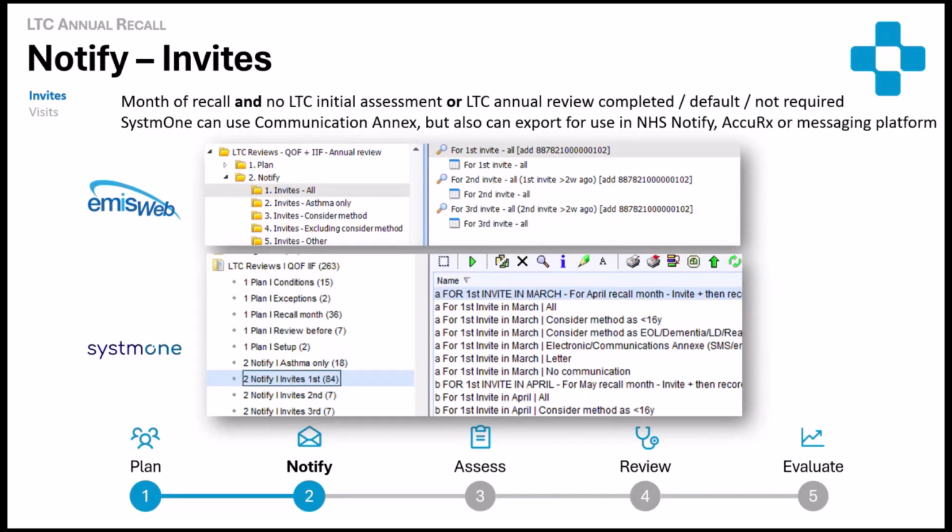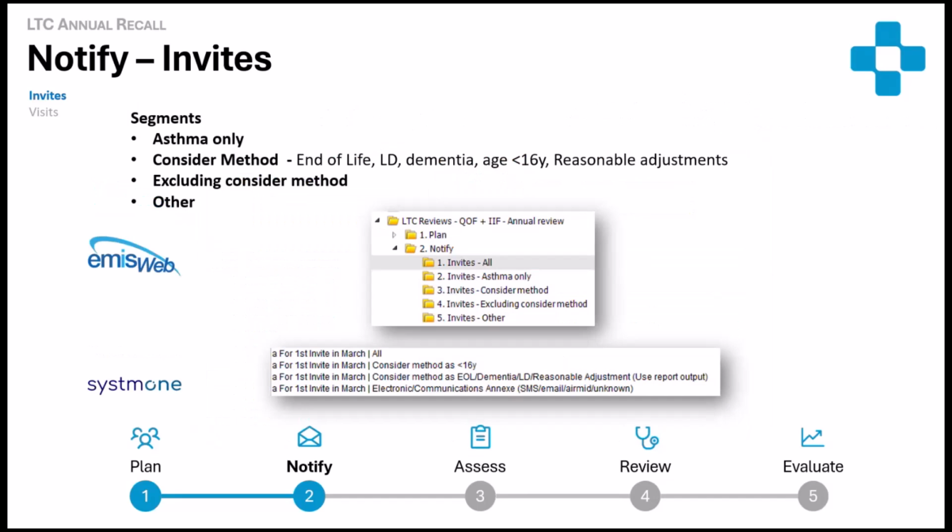Now, not only that, but we actually break down those invites into segments to help you manage them if you wish, because it's all very well going, these are all of the patients that we need to invite in, but there might be slight nuances, and rather than sending bulk invites to all those patients, you might want to separate them out and send specific invites like that. So what we will allow you to do is, and again, you can see on the screen here, how we've separated them out.